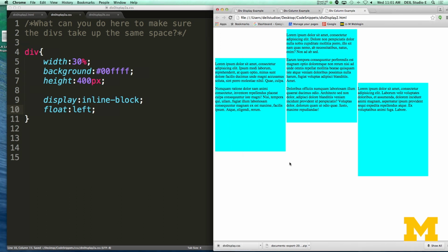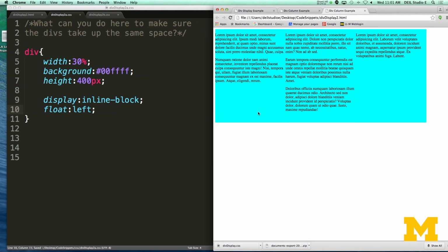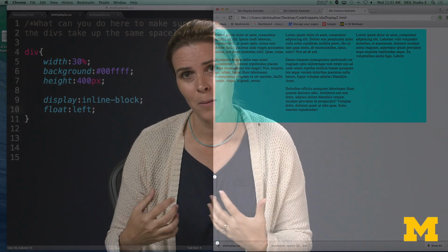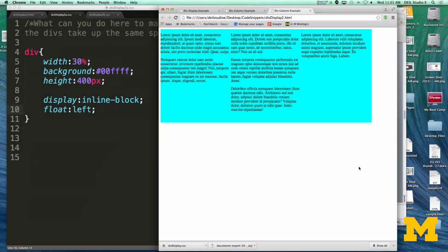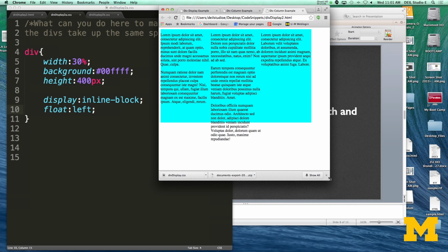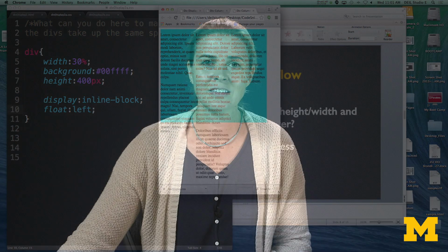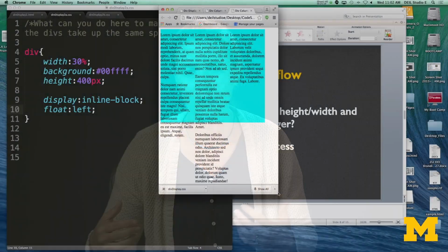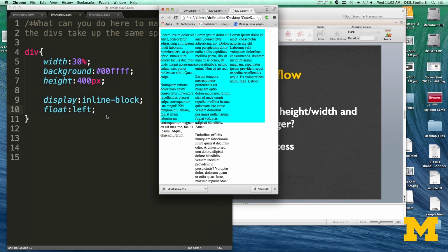Save. I'm going to go ahead and over here and refresh. And you can see it does look a little bit better. So this is great because we wanted everything to be next to each other. But what I'm going to do now is I'm going to show you something that doesn't work out really well. And that is this idea of when I resize it. Now you can see this idea of that the overflow might be really important because now things are going outside the divs themselves. Plus, I really don't have any type of margin between them. So let's go ahead and add overflow.